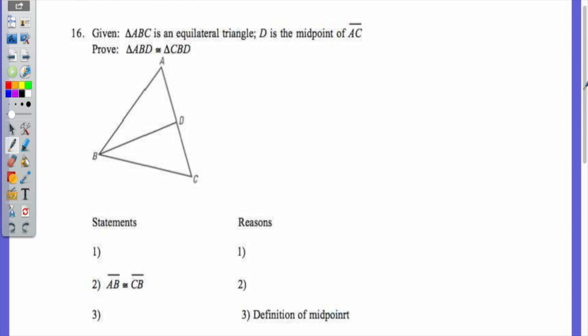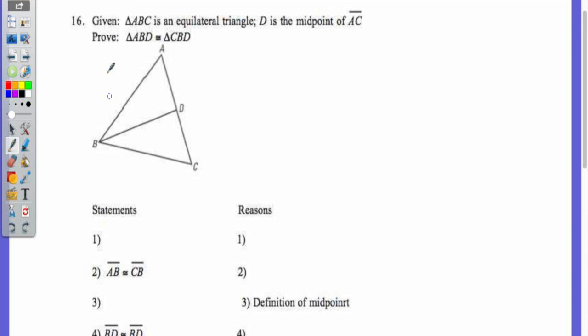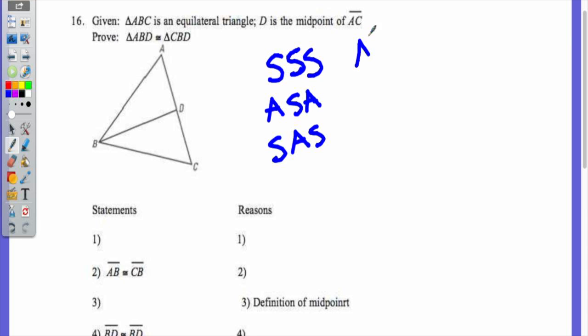One of the things that you want to be able to understand or recognize is that when you're proving that two triangles are congruent, you're ultimately using one of the triangle congruence postulates or theorems. So you're either going to be using side, side, side, or angle, side, angle, or side, angle, side, or angle, angle, side, or hypotenuse, leg. As we go through these, we'll talk about how once you get to the end of the proof, you figure out which of these you're dealing with.